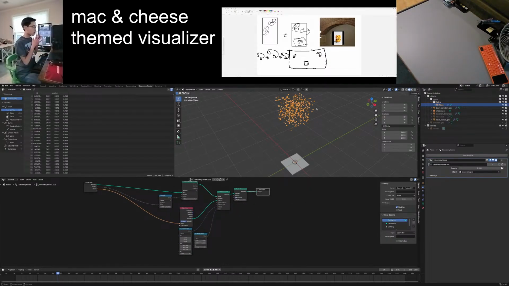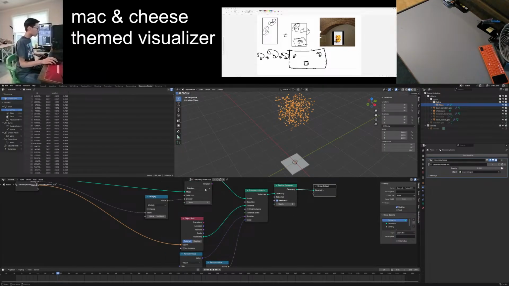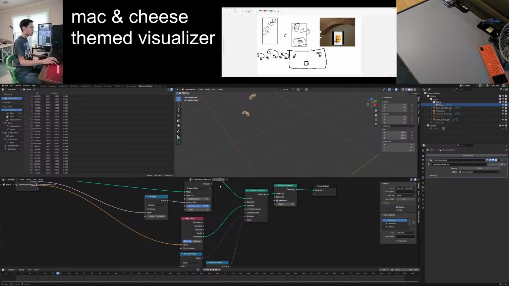Great. Not random. Distance minimum 0.1 inch. I think that's probably a good amount. Let's see here. What is this? It's 1 inch across. No way. It's 4 inches across.